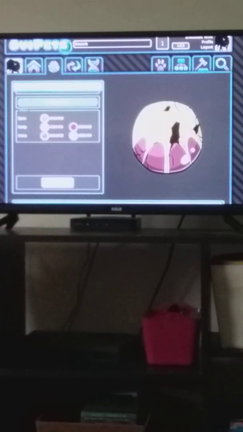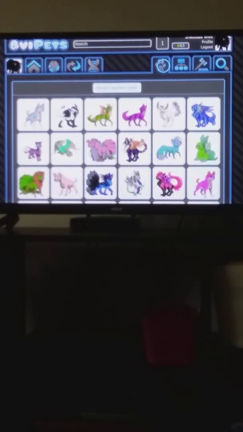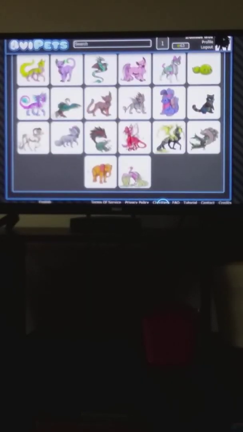So another question that we kind of already went over was about the adoption center. I love how y'all are so nice about these questions. Mostly the adoption center is just what people send pets to because they have too many pets, like I do. I have a lot of pets, but I usually send the ones who could be dying over to the adoption center. Like I said, all you do is take one pet, wait 10 minutes, and you can adopt another one. And you just go over and over.